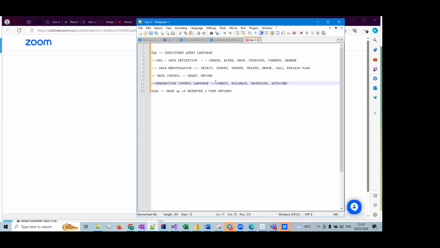So this is just for information purposes. We wouldn't be dealing with most of these. The most important ones that we'll be dealing with are the data manipulation language words. Those are the ones that we would deal with. And even those ones, we would only deal with maybe select, insert, and a few other words.